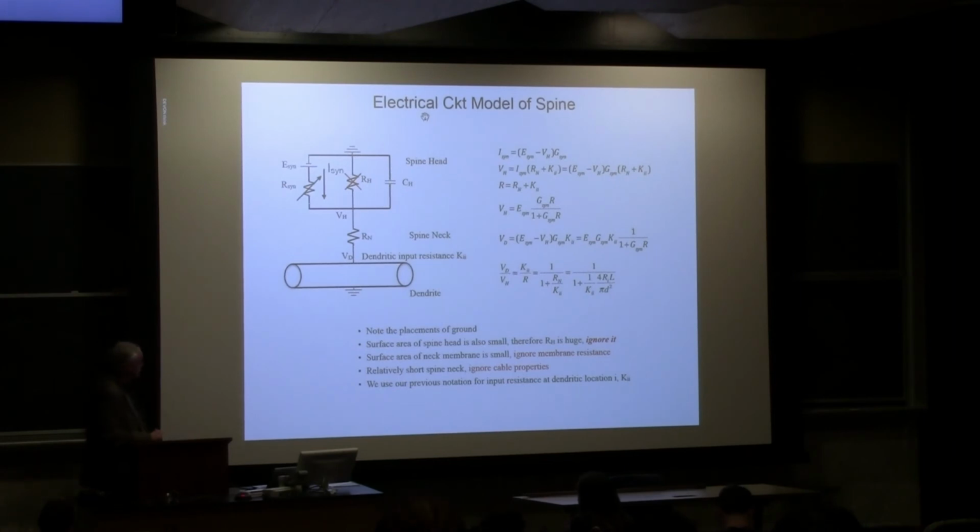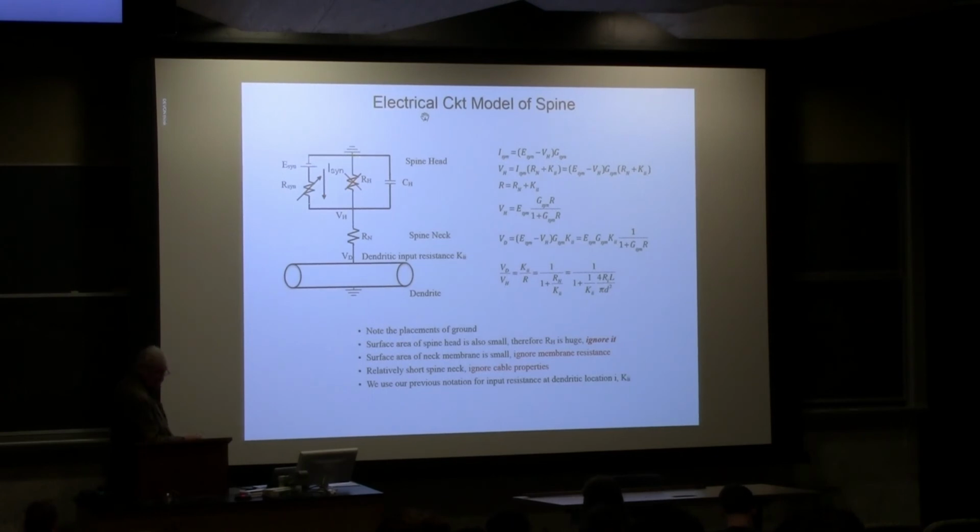So that's part 1. Now let's first talk about the spine head. If this is ground, this is outside the spine head, this is inside the spine head, this is the voltage in the spine head. And whatever the surface area of that spine is, a synapse landing on the spine causes some synaptic conductance change, and those receptors, whatever they are, become permeable to ions with a reversal potential shown here. So this is the effect of a synapse, of injecting charge into the spine head.